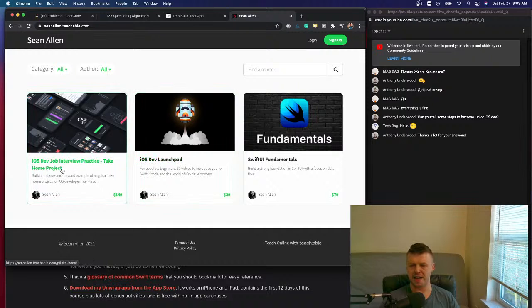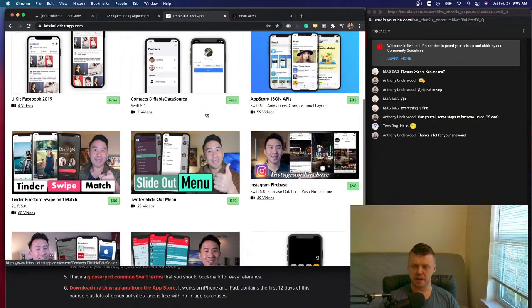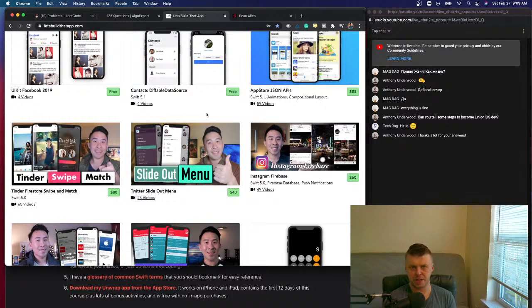I really recommend the iOS Dev Job Interview Practice Take Home Project. It is an absolutely excellent course. Try to build a few applications there, and focus on the skills you want to master. Ideally you want to master your basic foundations in iOS, like table views, collection views, compositional view layout. Those skills are really necessary. Networking is really necessary too.